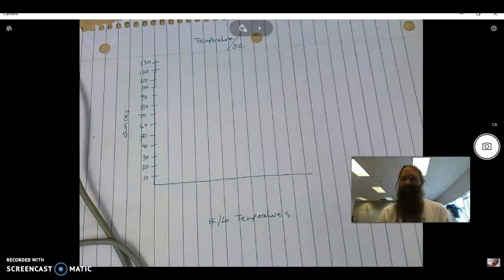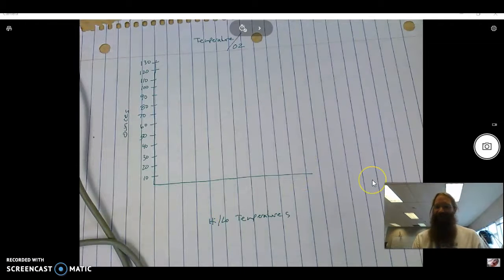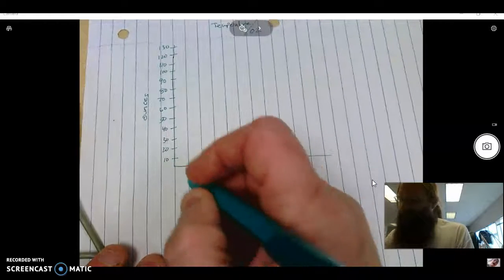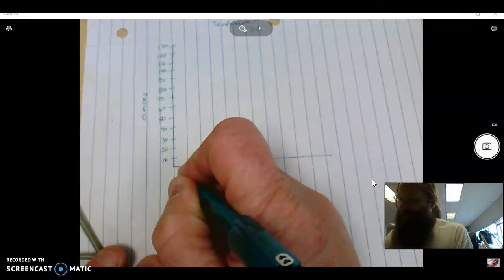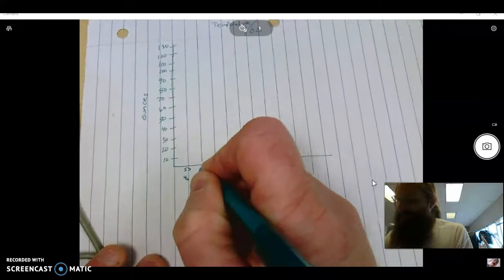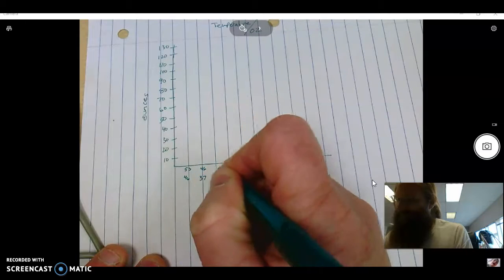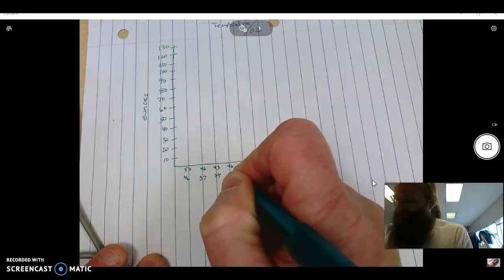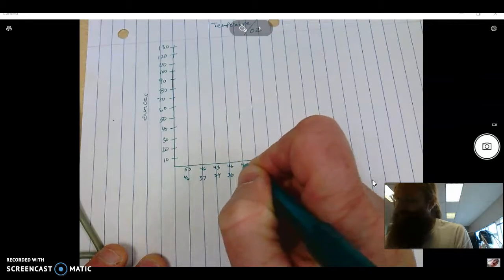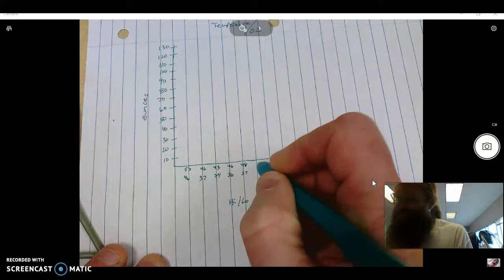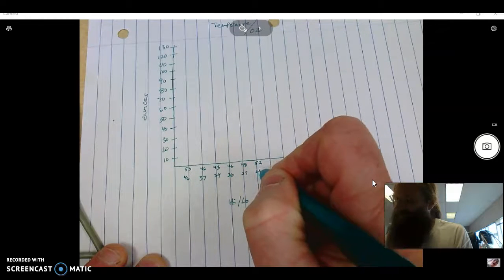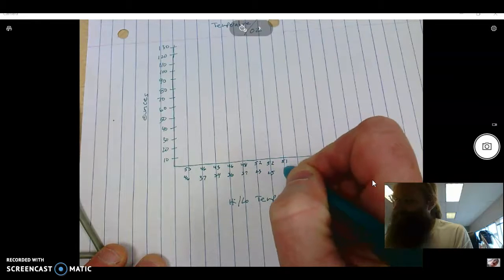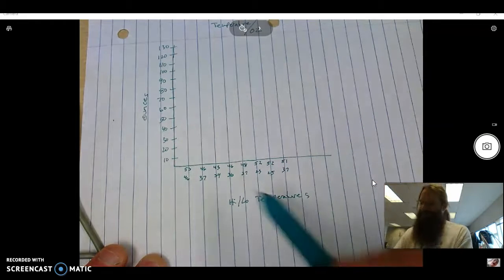So looking at that chart, I'm going to move my picture over here. Looking at that chart, our first day was a high of 53 and a low of 46. And then we had a high of 46 and a low of 37, a high of 43 and 34, 46, 36, 48, 37, 52, 23, 52, 25, 51, 37. And those are our high and low temperatures, and we're going to plot these on a line.